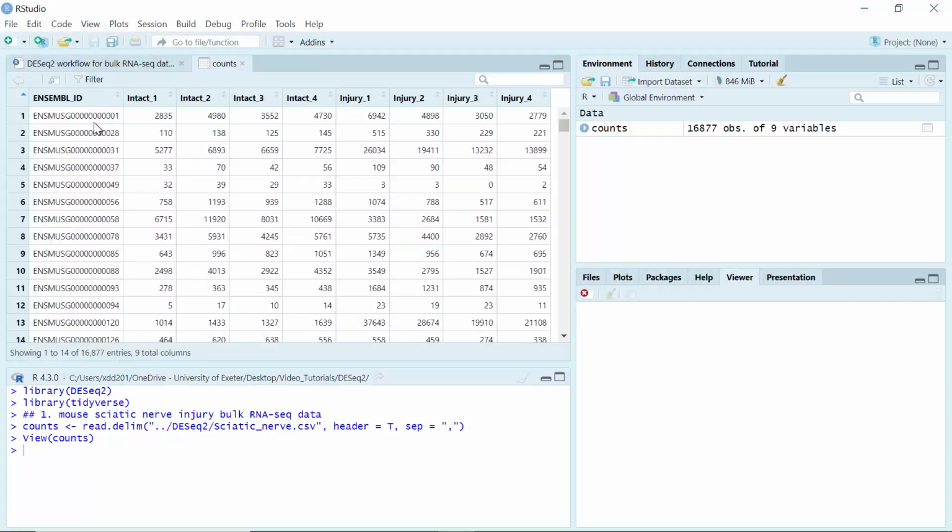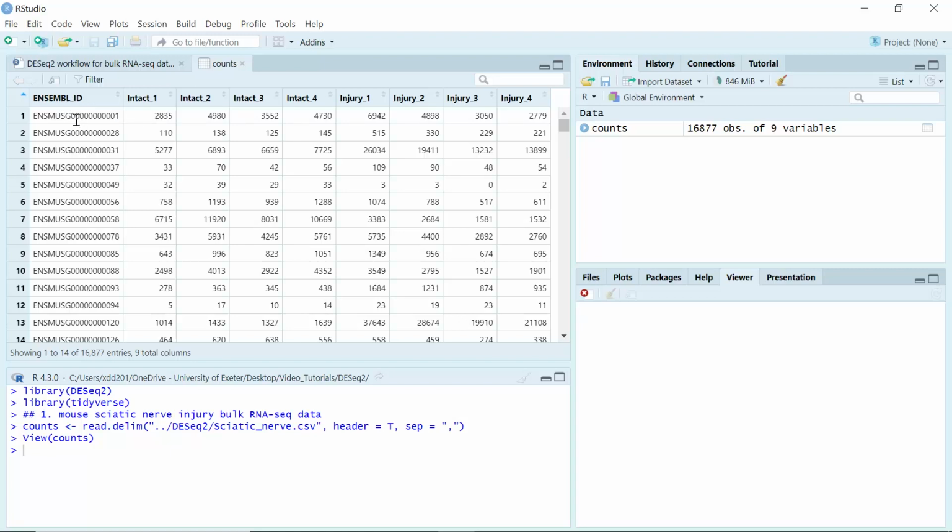You can see here the first column is the Ensembl ID, and we have 4 sequencing datasets for the intact mouse sciatic nerve and 4 sequencing datasets for the injured mouse sciatic nerve. At the moment the Ensembl ID is in the first column.